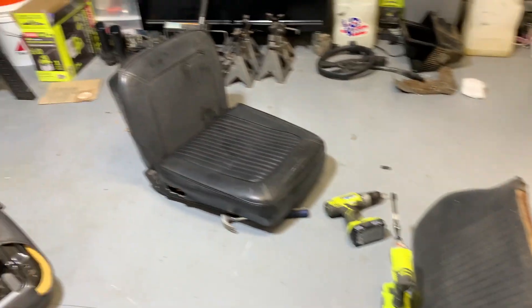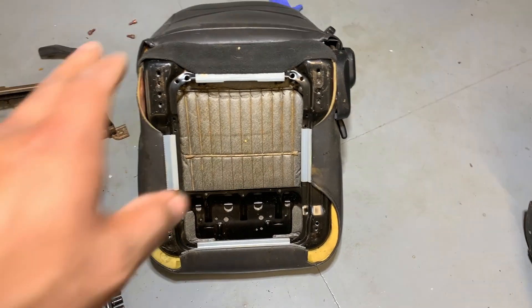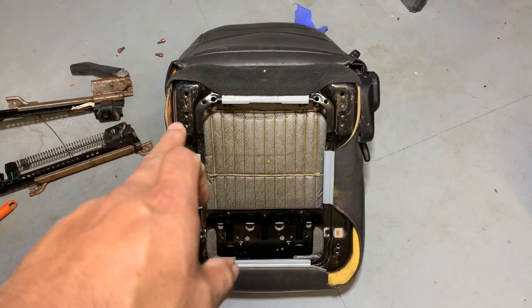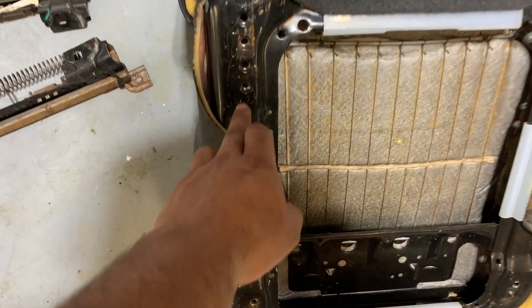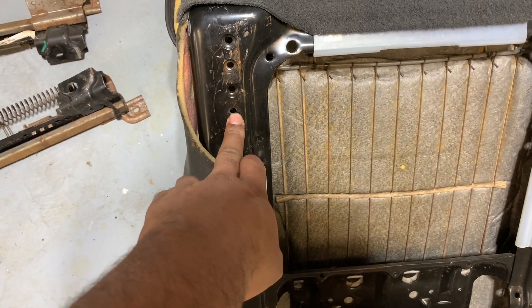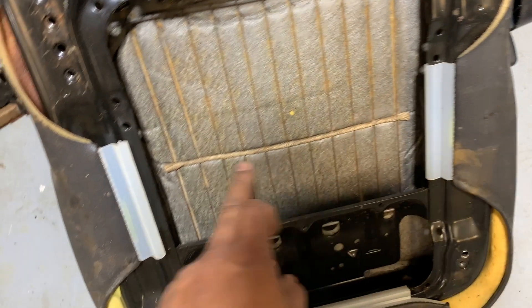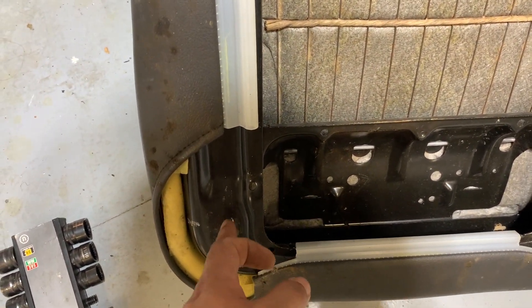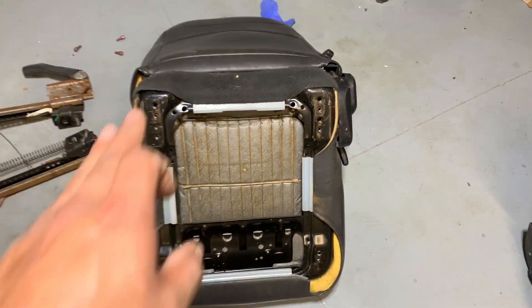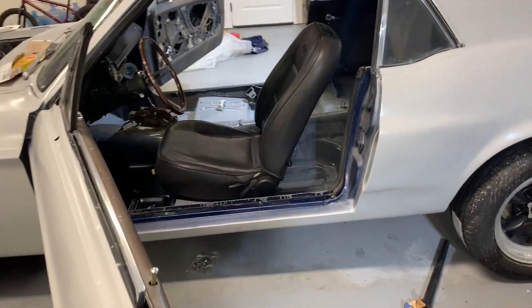I know that was super glossed over, but it's really easier than you think. The holes match up — the distance between each side of the seats is the same, so you don't have to worry about that measurement. Just mount the seat rail top bolts, get a level out, make sure it's level, and then drill your hole down here. With the seat rail level, that's all you have to do — it's like 14 or 14.5 inches apart, and it's the same on that seat, so it's going to mount into the chassis exactly how your factory seat mounted.